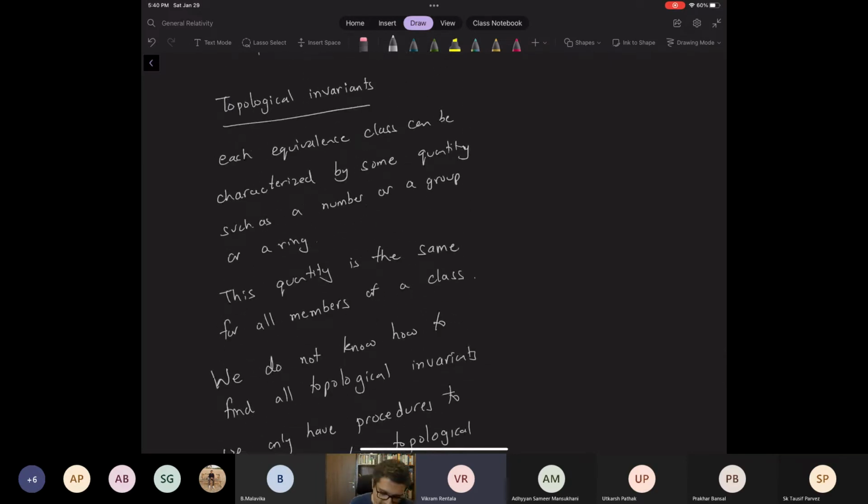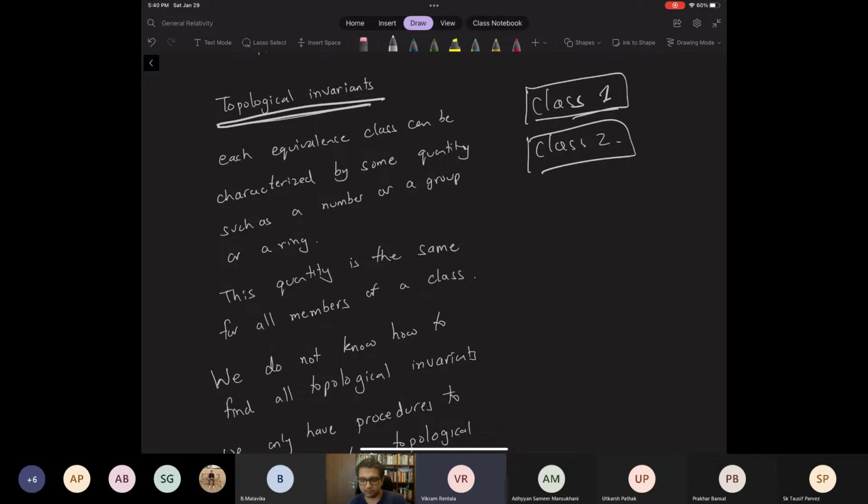And finally, what we'd like to do is have a way to classify topologically equivalent spaces. That is, we'd like to classify members which are in class 1, class 2, and so on. One way we can accomplish this is to define something called topological invariance: something that is a number or a group or some algebraic quantity that we can compute, which all objects in class 1 give you the same answer for, and all objects in class 2 give you a different answer for. Or, they could give you the same answer for some of these topological invariants, but in general they'll disagree for some of them.